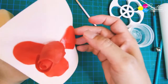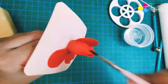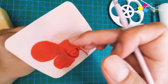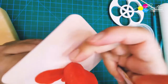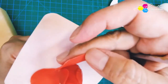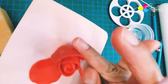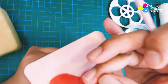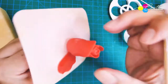Okay. Next one. And what I'm gonna do here, I'm gonna make sure that the left, maybe on your side you're gonna see it on the right, but I'm doing the left side. I'm gluing the left side. Okay, so basically you want to glue one side, okay? That's what I'm trying to say here. And then make it meet and glue on this side and press the center. Whoops, that's a bit way low. I want it a bit higher than the initial layer. Wait, let me do that again. There you go.